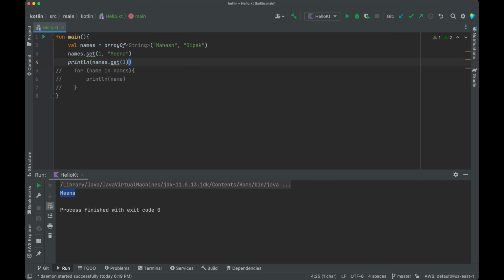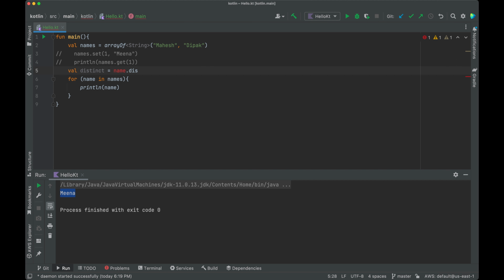Apart from that, there is one more thing, which is distinct. So instead of this we'll say val distinct, and here you can say names dot distinct. Distinct allows you to eliminate the redundant values.